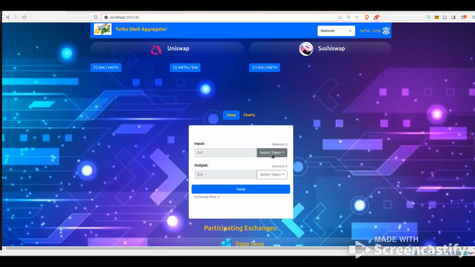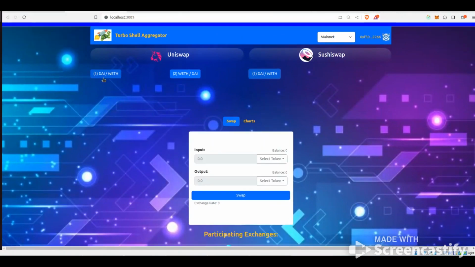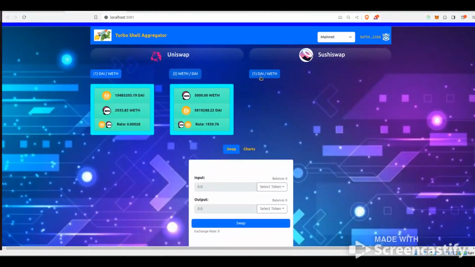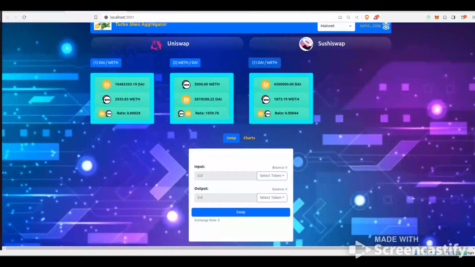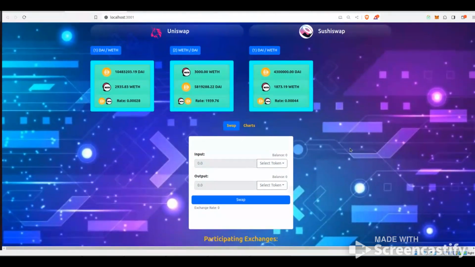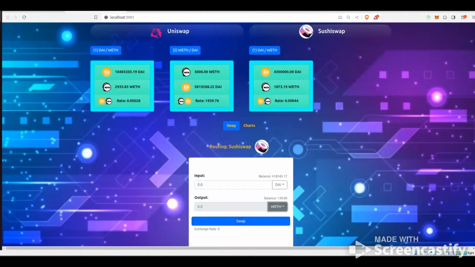The DEX Aggregator project is also fully capable of actively performing swaps on these simulated exchanges with the help of specialized interface commands built into the Aggregator smart contract. For demonstration purposes, I will go ahead and submit a swap which will be simulating the exact functionality of how each of these two exchanges actually function on the Ethereum mainnet. So let's go ahead and perform a quick swap with one of these two public tokens. We'll go ahead and use the DAI stablecoin as the input token and Wrapped Ether as the output token.